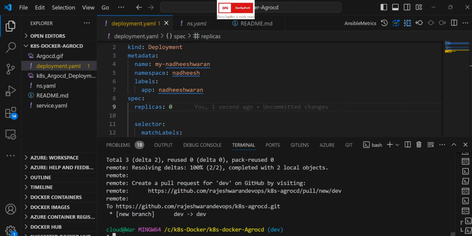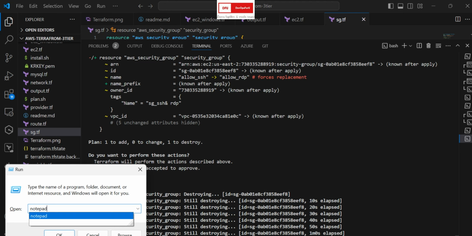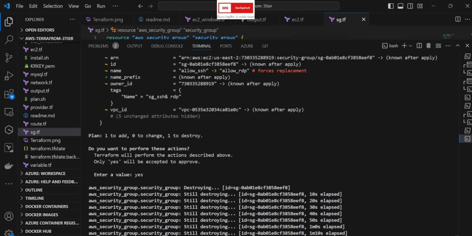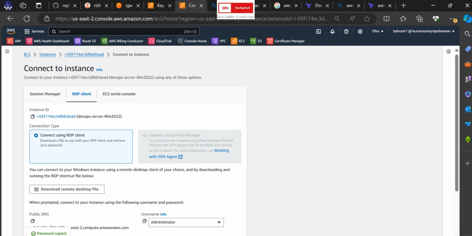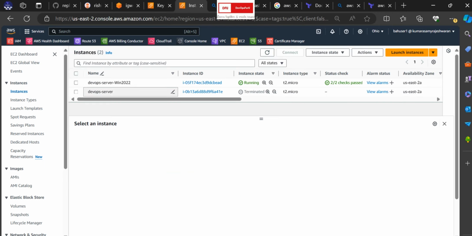So now still it's creating. So once it's done, let me check in the console whether it was attached to this instance or not.